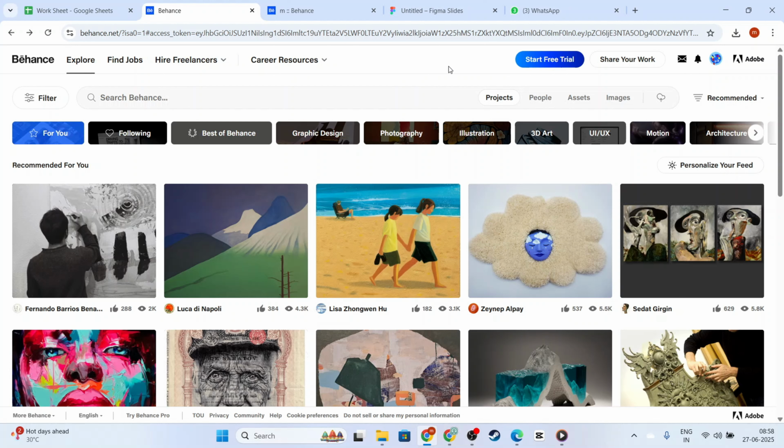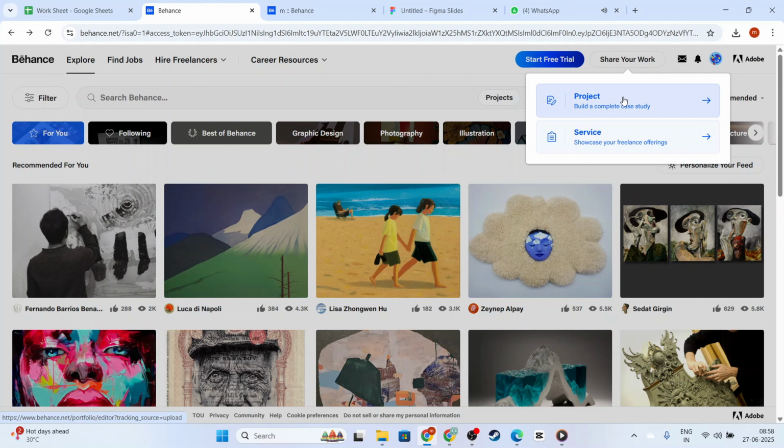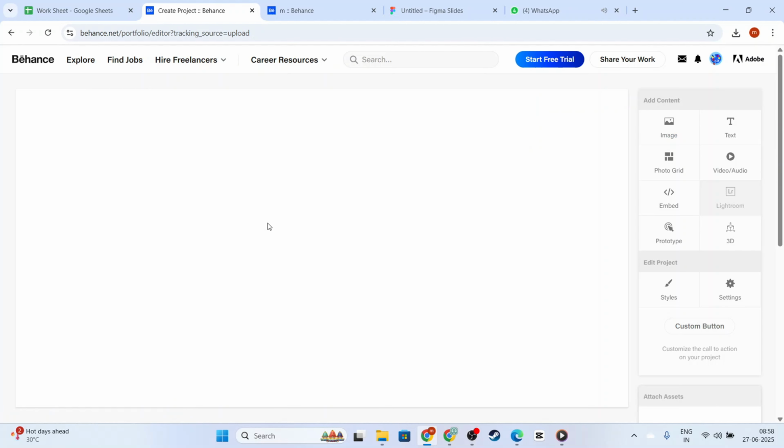First, you'll want to ensure you have two versions of an image ready, your before and after shots. These images should be of the same dimensions for a seamless transition. Once you have these prepared, head over to Behance and log into your account if you haven't already. Navigate to your project editor. This is where the magic happens, and we'll begin by setting the stage for your before-after slider.